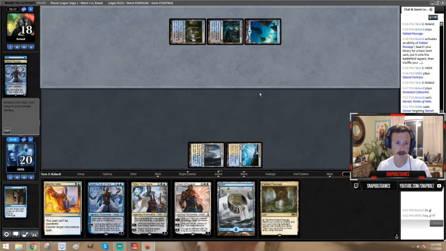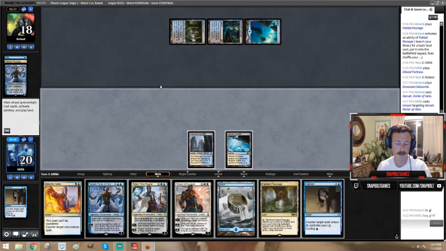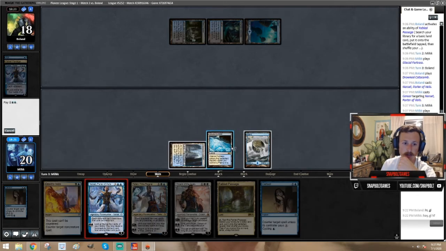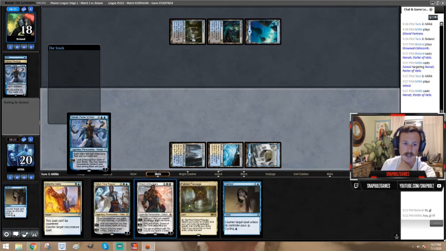I might even just get Narset down over Teferi. Wow, all three of these are so good in the matchup. I think Narset's the best because if they have Jace, Wielder of Mysteries, Narset is best against that. And if they have like Inverter, I can deal with that with the other cards in my hand. So I'm just going to go Narset. I know this dies to Eliminate, but these die to Eliminate too.